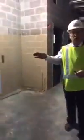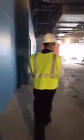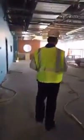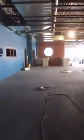Again, if you recall from downstairs, here's the elevator. So here's the elevator that's in the office area that comes up to the second floor. As you can see from the colors that have been selected for the library, we have an accent of blue in this area, and behind me we have some like burnt orange color. But we'll go over here and take a look and just have you get a feel for the scenic beauty that we have from this area.